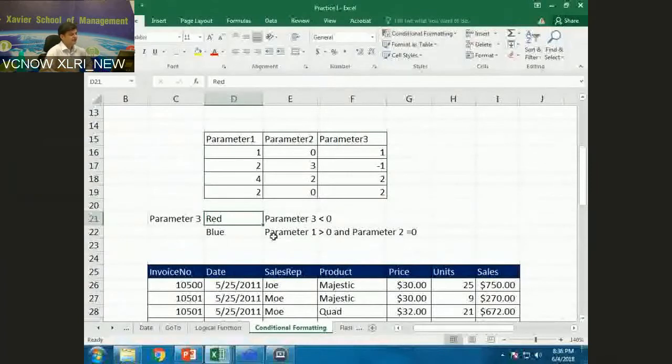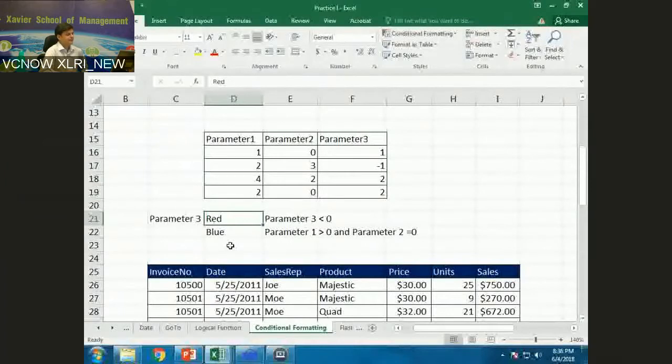Anyway, so parameter 3, I want the font color to be red if it is less than 0. So here, F17 on the screen should be in red because its parameter 3 is less than 0.